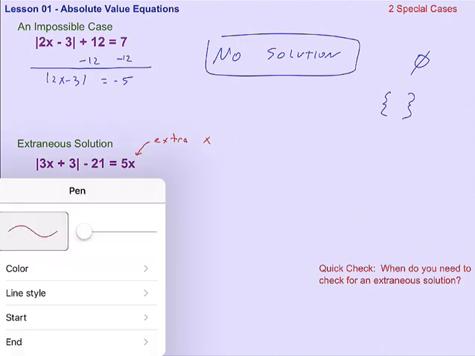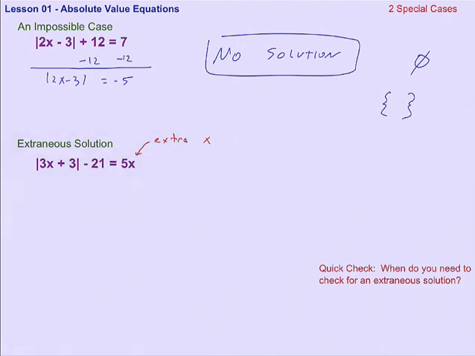I'm still going to isolate, separate, solve. So let's do that. Isolate. Add 21 to both sides. Of course, like you learned in Algebra 1, when you add 21 to that right-hand side there, you're going to be careful. You can't add 5 plus 21 to make 26 because the 5 has an x. They're not like terms. So I'm simply going to write 5x plus 21. Okay, that's my isolate step.